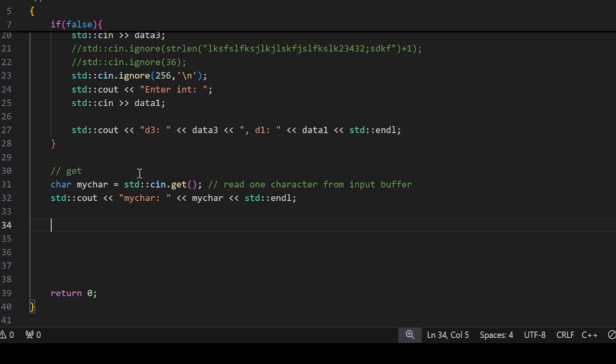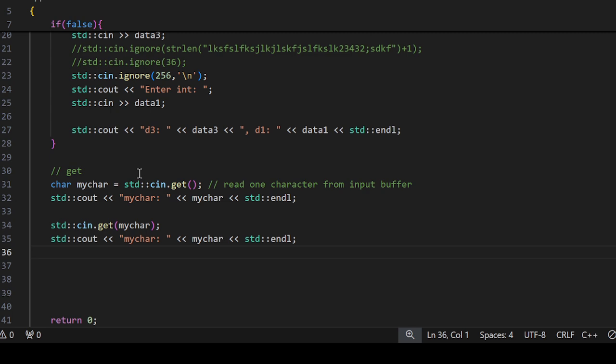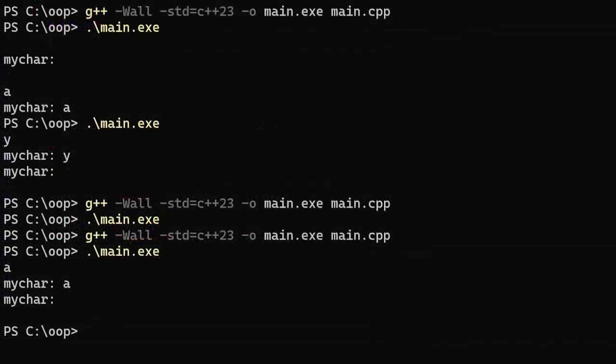Now you can also use this in another way. Just pass this, right? Let me show you how the output looks for this.